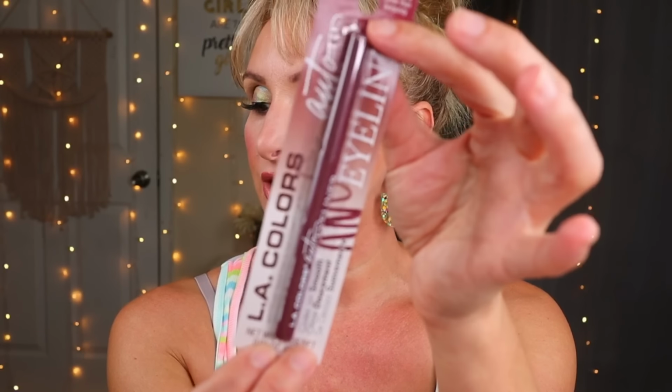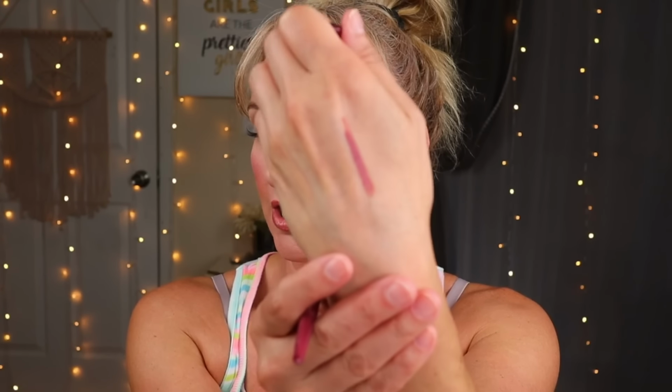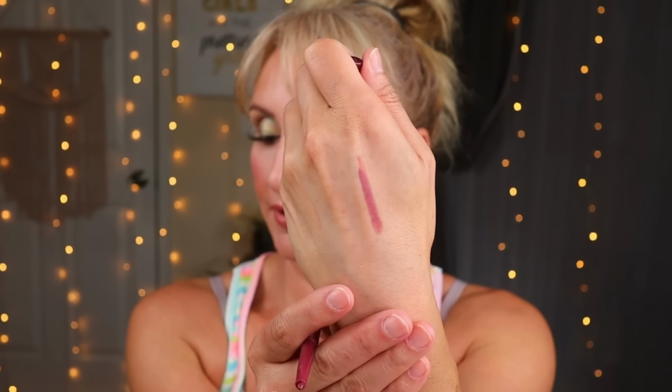Then I got this eyeliner, and I was thinking I could also use this as a lip liner because it's in burgundy. The shade is better than burgundy. It says it glides on smooth. I think they had black and some other colors, but I thought this was a different shade, and I liked it better than the shades of the lip liner. So maybe this will be a better lip liner than their actual lip liners. But I also thought it'd be a pretty shade for lining my eyes as well. So we will definitely try that out. They had some lip crayons and lip glosses as well, and I got 1 lip crayon and 1 lip gloss.